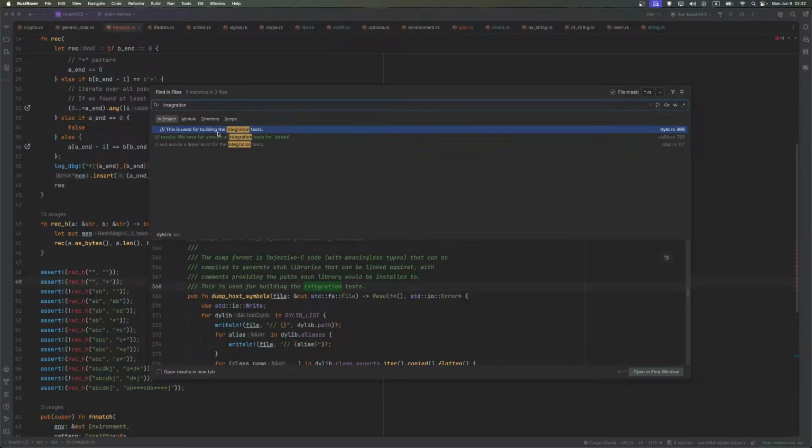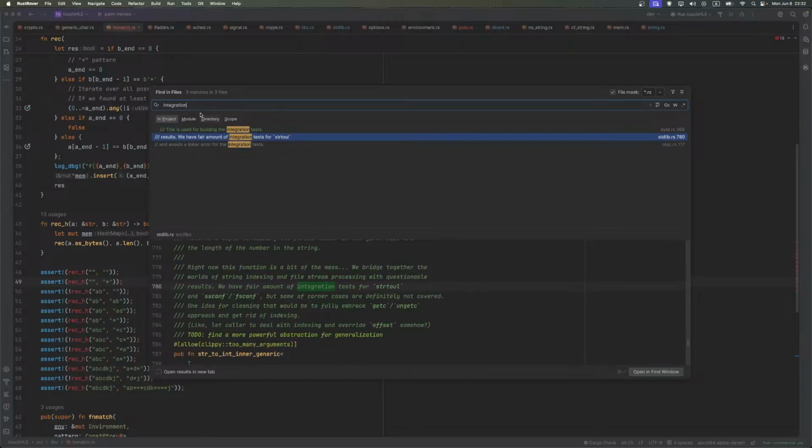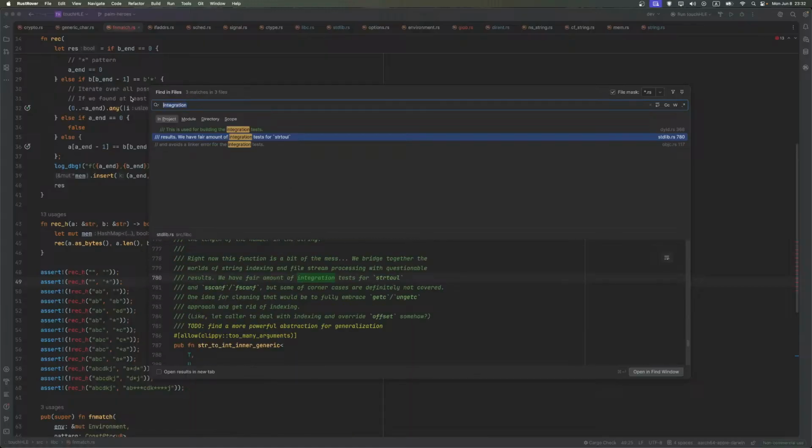We have integration tests, which actually build a small test application using the open source SDK, let's say, and run touchHLE against this test application. And we also have some unit tests, and I want to write some unit tests here, but I don't remember how I can run them.